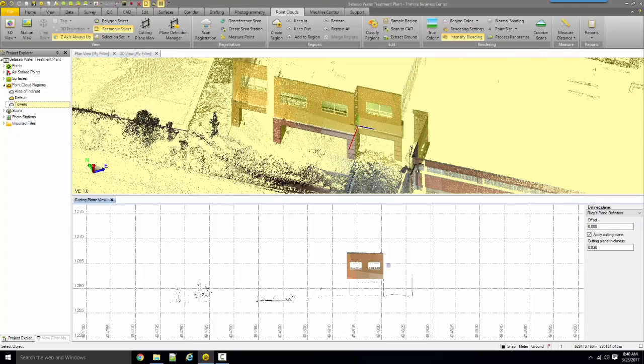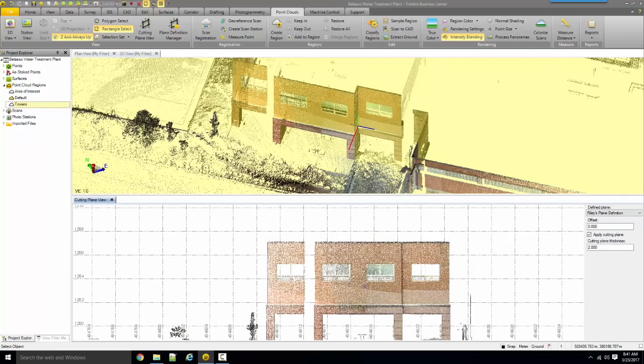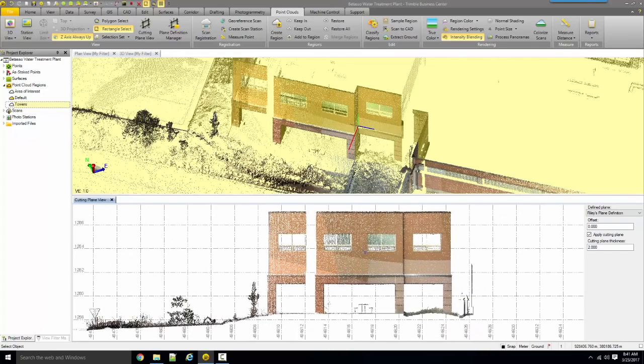So if I go over and select the cutting plane thickness, let's say it's 2 meters, 2.0, and now it displays more data. What it's doing is defining a thickness for that slice through the bread as I was talking about before. So now when I slice through, I'm getting a slice of bread that's 2 meters wide, and that'll be 1 meter on either side of the plane. Now if I zoom into my data some more, I can clearly see the building outline and I can start to draw.